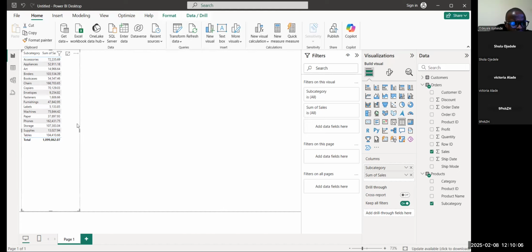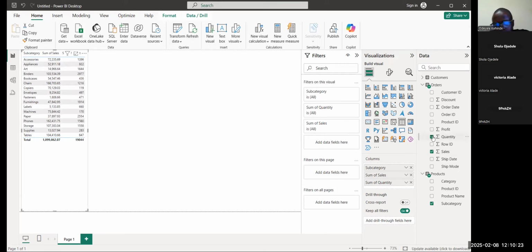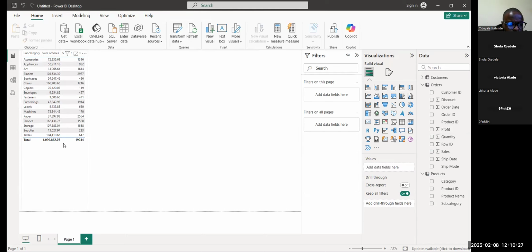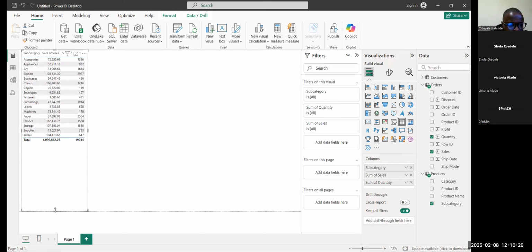So now this is the table. If you want to know the number of products you sold for this subcategory, just click on quantity. Can you see that? So this is quantity.